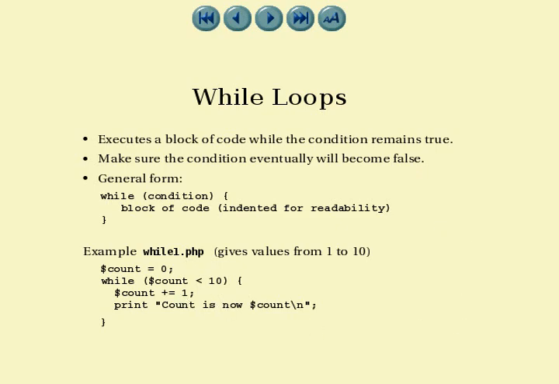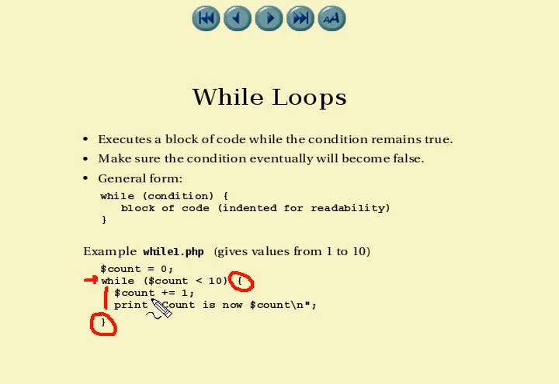the basic format is that you have a while statement, some condition, curly braces, and then a block of code in between there. So, for instance, in this example down here, we're setting the count variable equal to 0. There's your while. Start your curly braces, end your curly braces, and then some block of code in between. And this is very important.